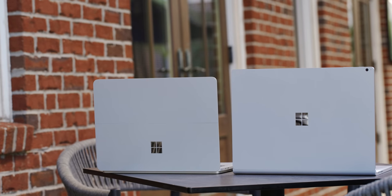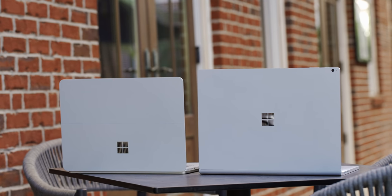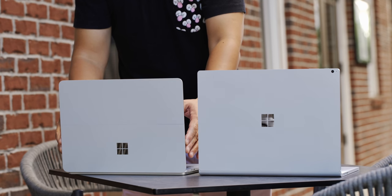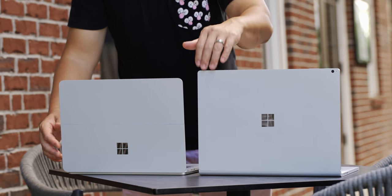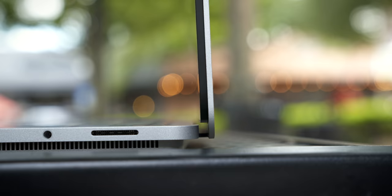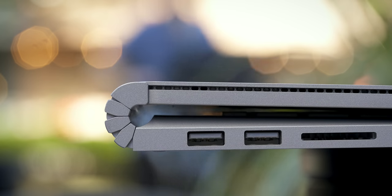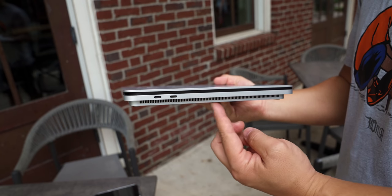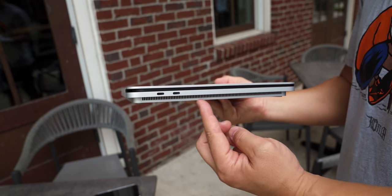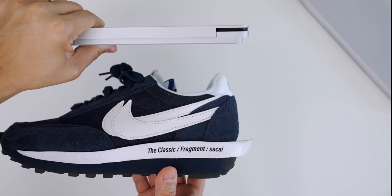When you look at their designs they are different but also similar. They both have that magnesium and aluminum build and feel extremely well built, but there are some notable differences on the Laptop Studio. Because of the new screen flexibility, you see a seam on the lid with the logo shifted down, where on the Surface Book 3 it's right in the middle — some of you will prefer that symmetry. The display bumps out of the frame which allows it to close flush onto the keyboard, which I really like because the fulcrum hinge on the Surface Book 3 still allowed debris into the keyboard. The studio has a totally different hinge mechanism and has a peculiar rise on the bottom with ventilation for better cooling — sneakerheads, it looks kind of like a Sakai LD waffle.